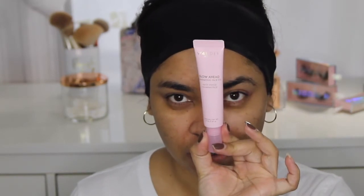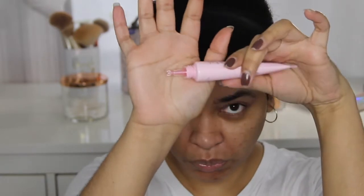I'm going to continue with the second item, the Wonder Beauty right here, you guys. Look at this packaging, the little tube where you squish, which is so easy. Look how beautiful it is. I'm going to apply just enough to play with it and see how it works. It has a little bit of shimmer in it. You can see it's getting a little bit tacky, but the good thing about products like that is that it helps to hold the product.